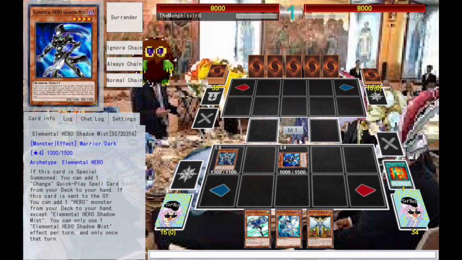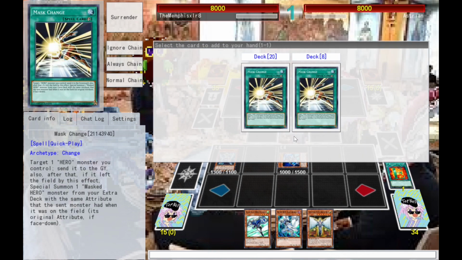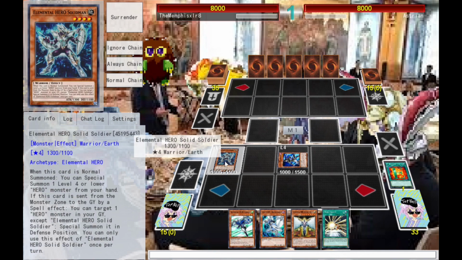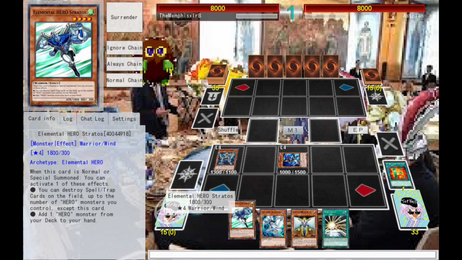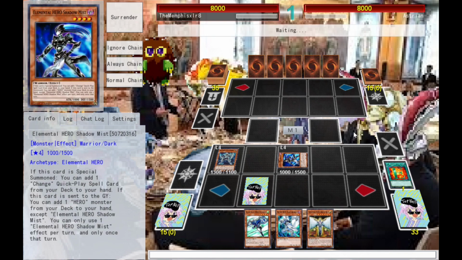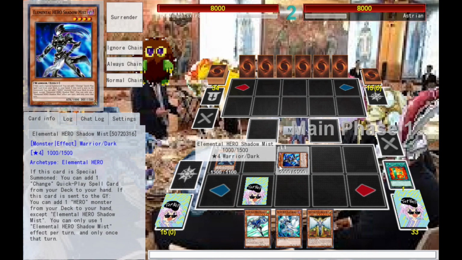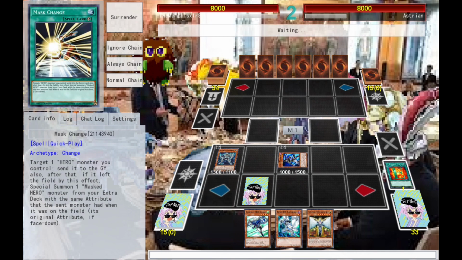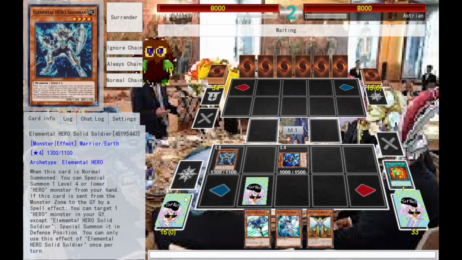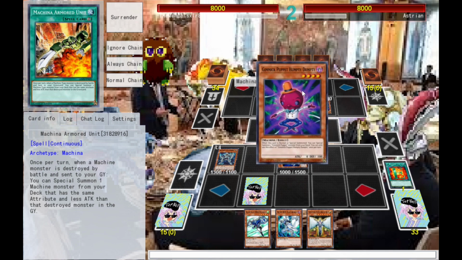Shadow Mist. Because then I can do Dunklaw. Every time I do Heroes, it always turns out to be freaking Dunklaw Turbo. I don't know what it is. It just kind of happens. I mean, it's not intentional. It's just he's so easy to make, and he's so annoying. So I considered making the deck without him, but at the same time, Machina Armored Unit showed up, and I was like, what?